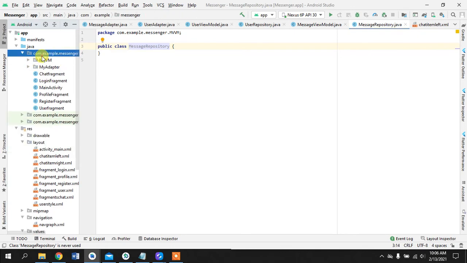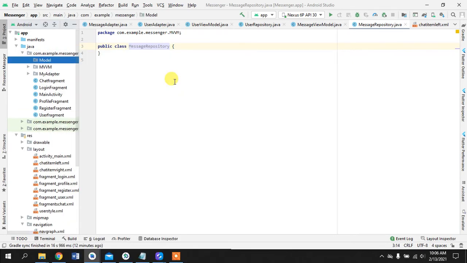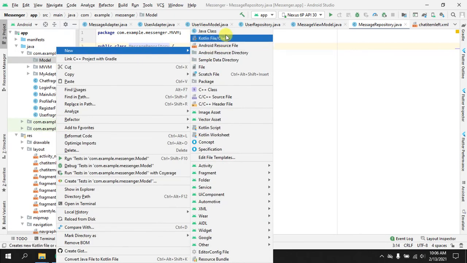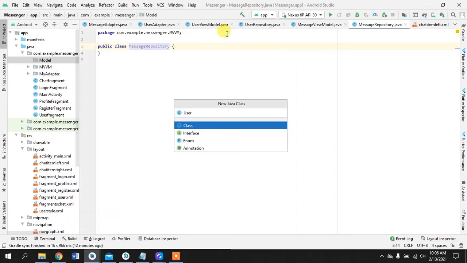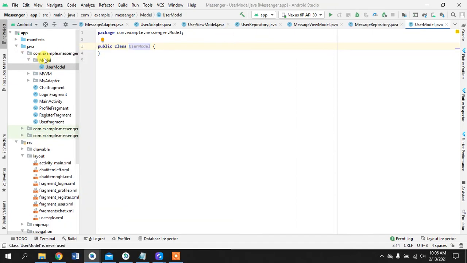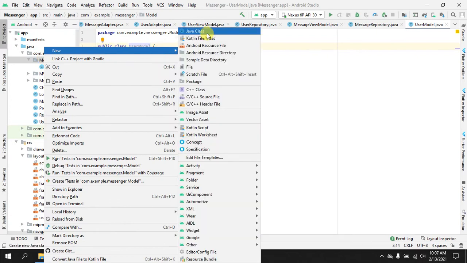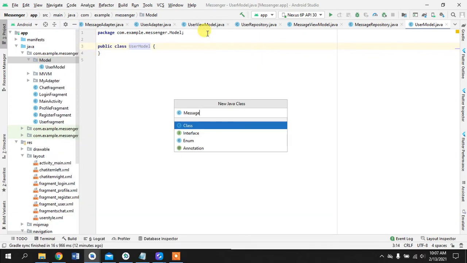And we need another package, and we will name it model. So this will have the user model and the message model.